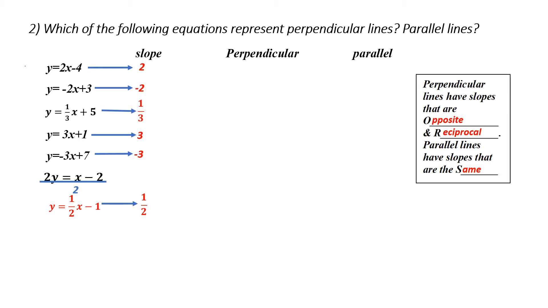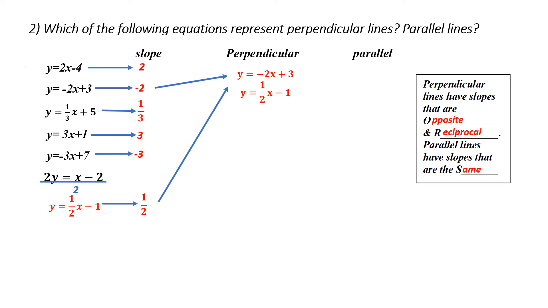But how about perpendicular? Let's start with the first one — a slope of two. Perpendicular to two would be opposite and reciprocal. The reciprocal would be one-half, and the opposite would make it negative one-half. I don't see that — I see a positive one-half, but not a negative one-half. Let's go to the next slope, negative two. The reciprocal of negative two is negative one-half, and the opposite of negative two would be positive, so I need positive one-half. And yes, I have positive one-half at the very bottom. Therefore, those two equations are perpendicular to each other.